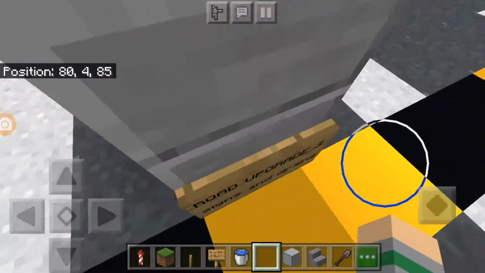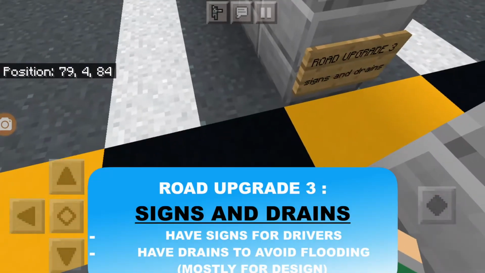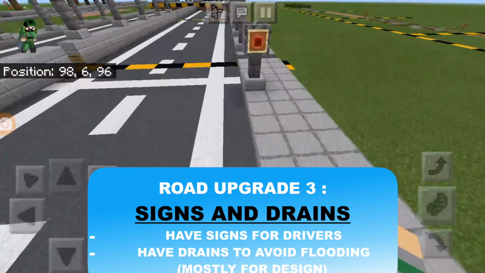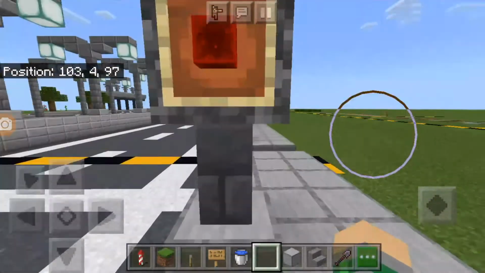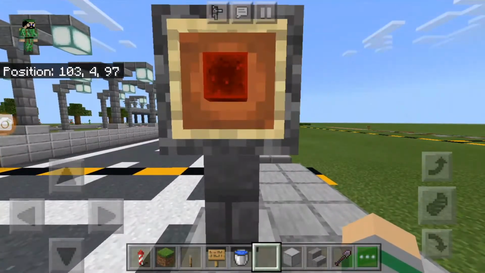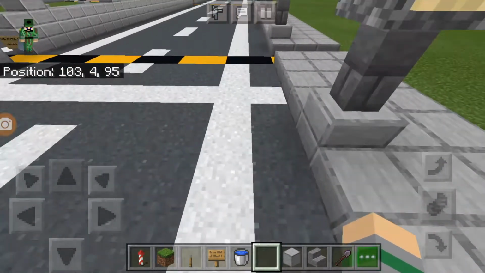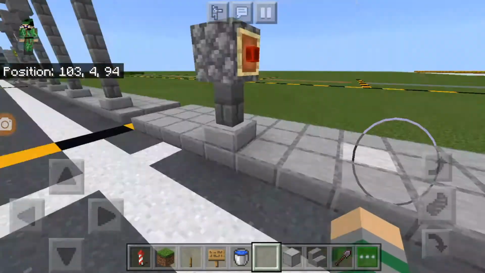We have road upgrade 3, signs and drains. So it's mostly on the right side. So first we have the stop sign. Well, you can see it's a redstone block, but just imagine it's a stop sign and there's a line in the road. That means you need to stop like here.